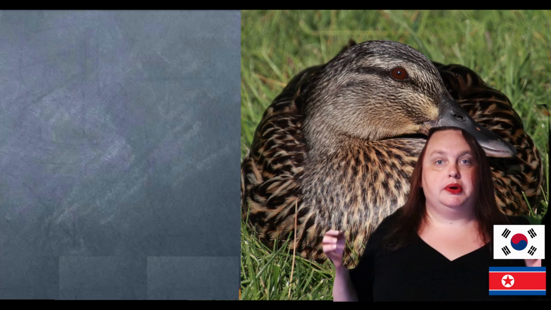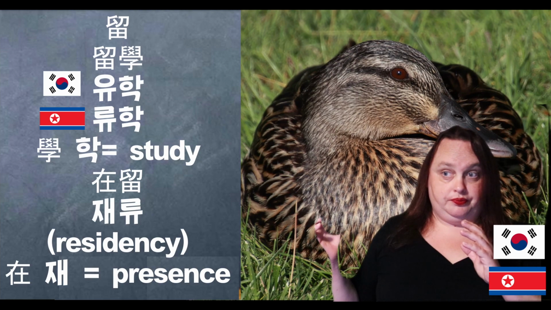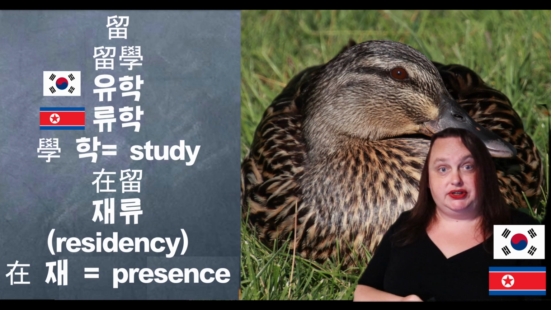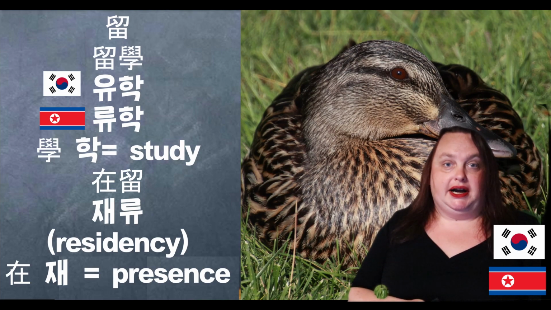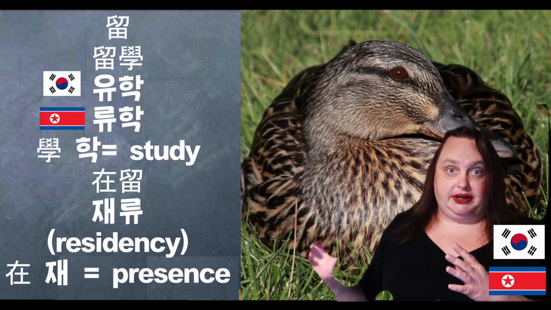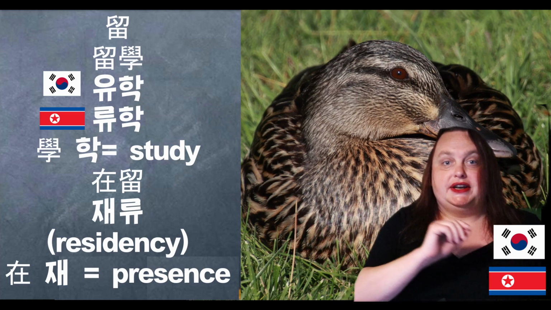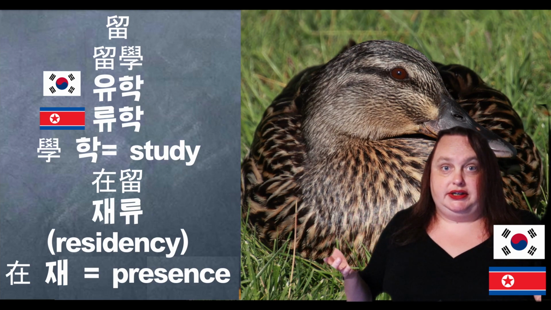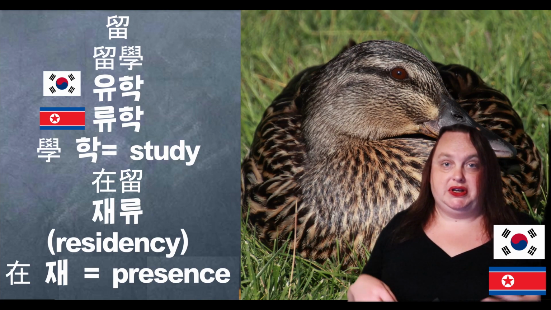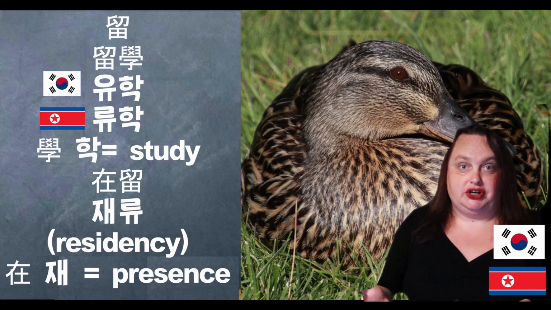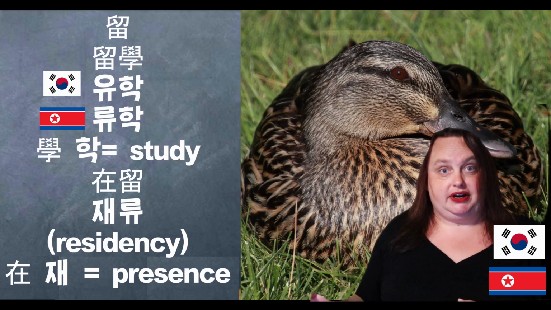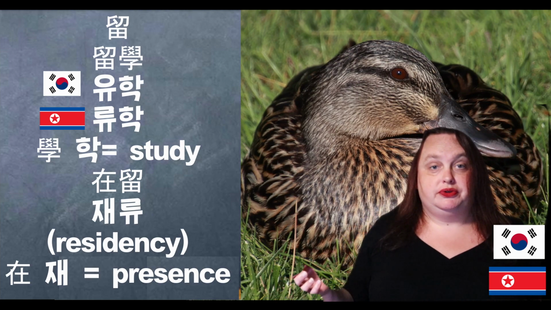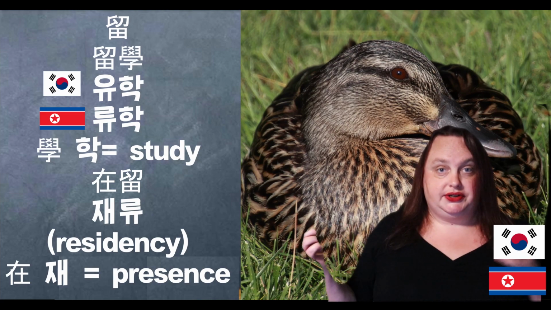Now, let's get to ryu, or yu. One place you've possibly already seen this is the word ryuhak, or in the South, yuhak. So to stay or remain, and hak, meaning study, the study of a thing. Ryuhak is a student exchange. It's the act of being an exchange student, to stay in a country and study there. So an exchange student, for example, a foreign student is a yuhakseng or ryuhakseng.